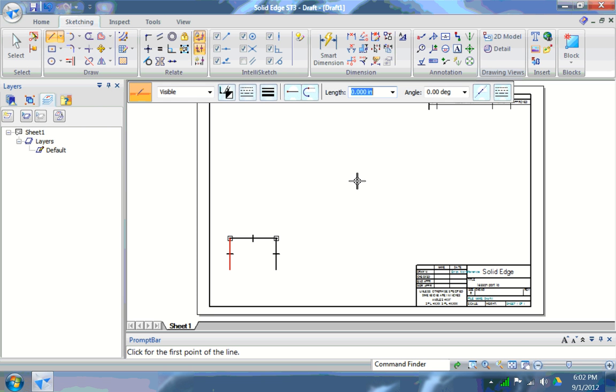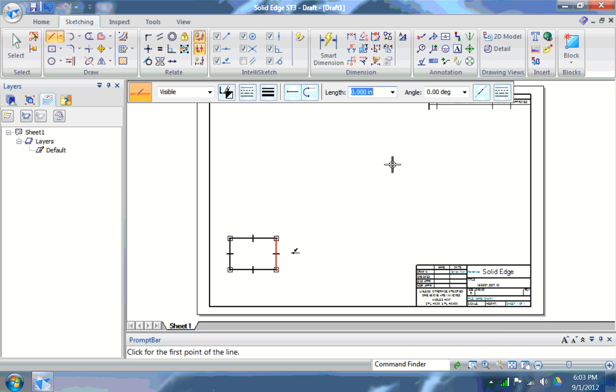Okay, and if you want to redraw it, you can go up to your draw tab, click to draw a line. Notice the icons here, I'm selected to the endpoint. I'm going to hit that one, and then I'm also going to hit the endpoint. You can tell my IntelliSketch is telling me, yes, you are indeed on the endpoint. I hit that, and then I'm going to right click on the mouse to end the process. There you have it.